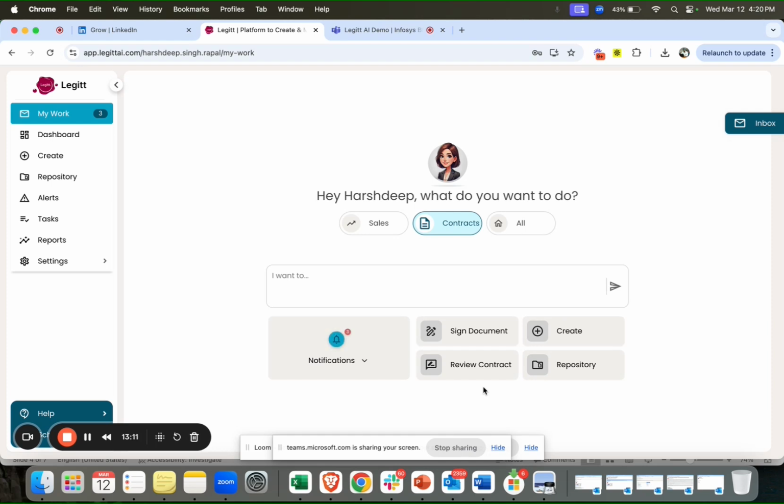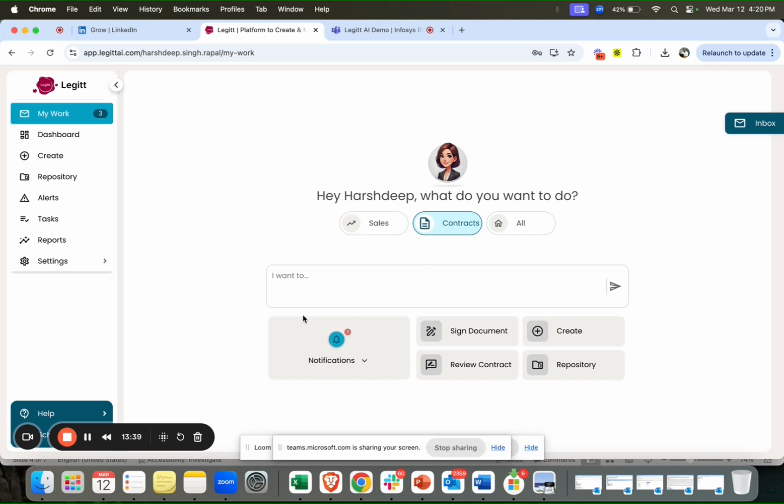That implementation part, a one-time cost, as well as the recurring cost of the user licenses, is called Legitt Pro. Okay, so what I'll show you is basically Legitt Lite. But any of these agents or functionalities, we can pick and choose and create whatever the customer requires for Legitt Pro.